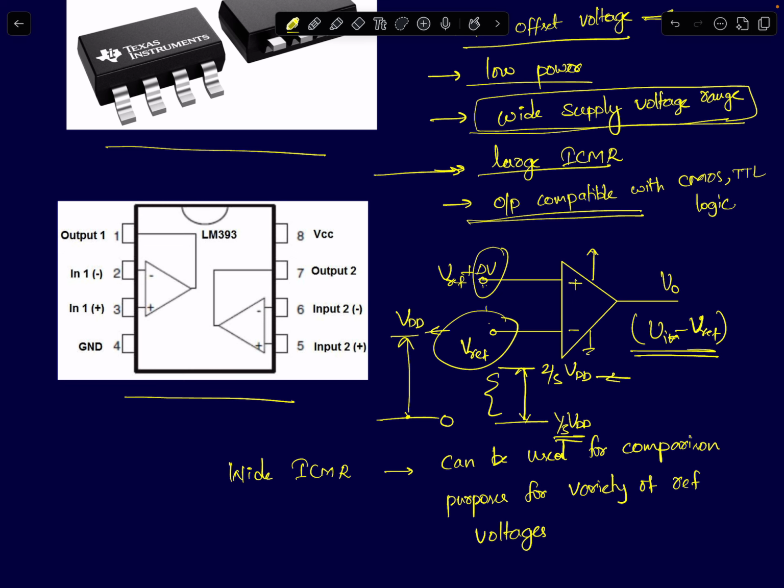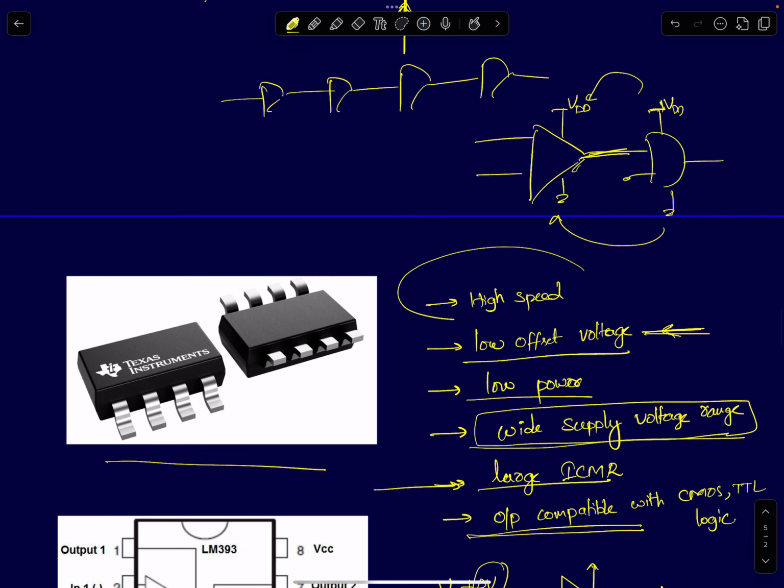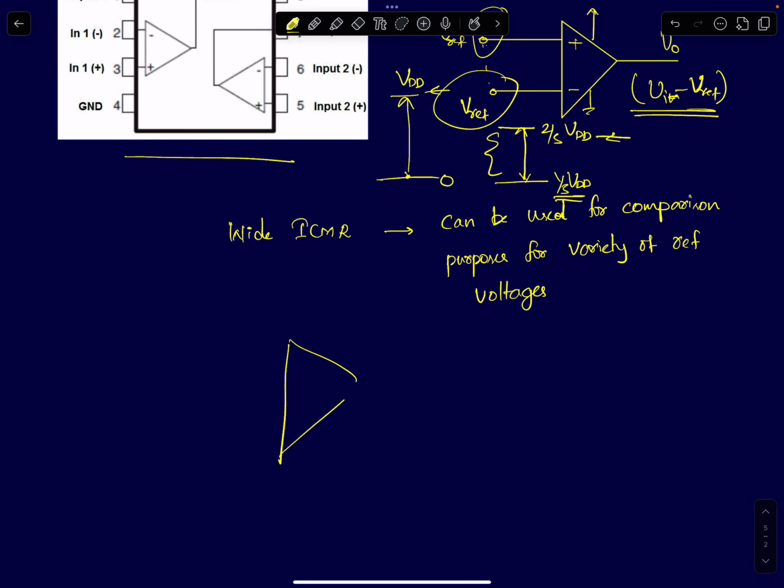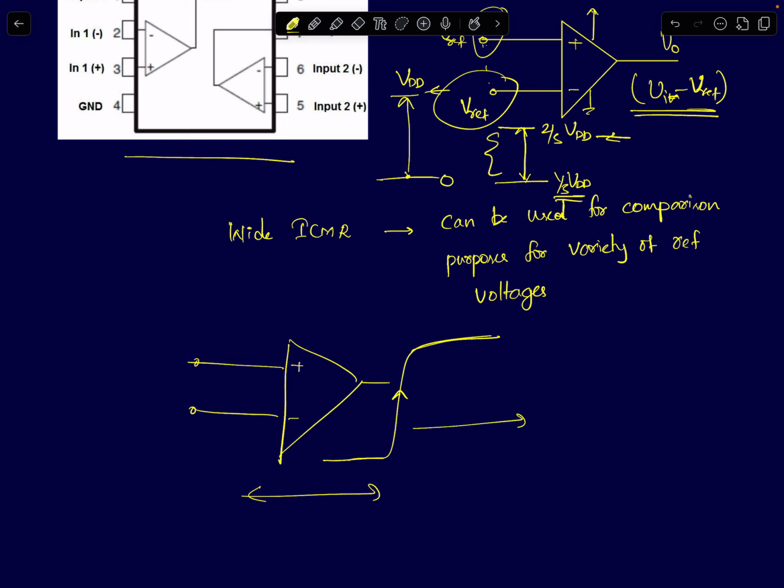Okay, and I think I missed out one thing, which is high speed. Speed is another very important criterion. If your input signal comes very close to the reference signal, how fast does this comparator transition? How long does it take to transition from one state to a different state? This speed will matter when you are going to use them in circuits like analog to digital converters, where you will have to perform this comparison operation within half of a sampling clock cycle. So their speed matters as well.